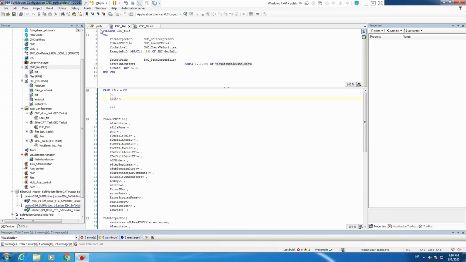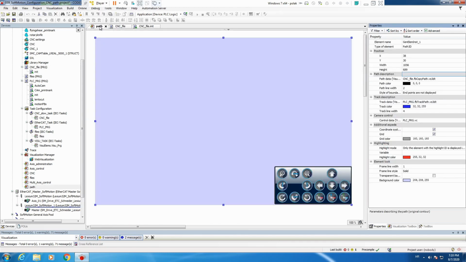Now the second point, let's go back to the path, is to organize track description. This is going to be live, showing the actual position where the axis is at that moment, plus a certain buffer which is going to be visible like a past movement. So we have to do this when we are moving, and that means that we'll have to call this together with our PLC program in the motion function blocks.